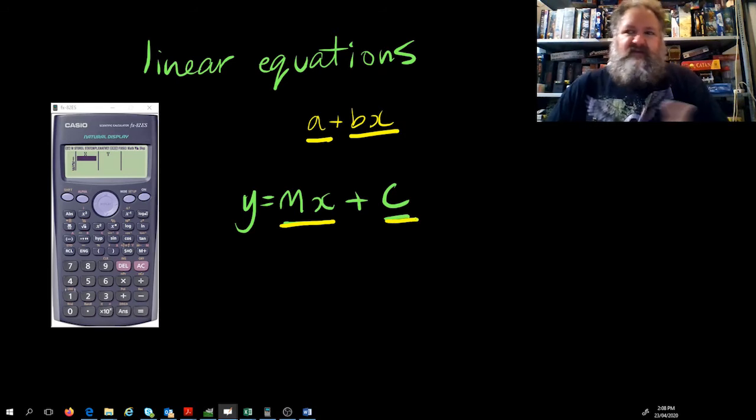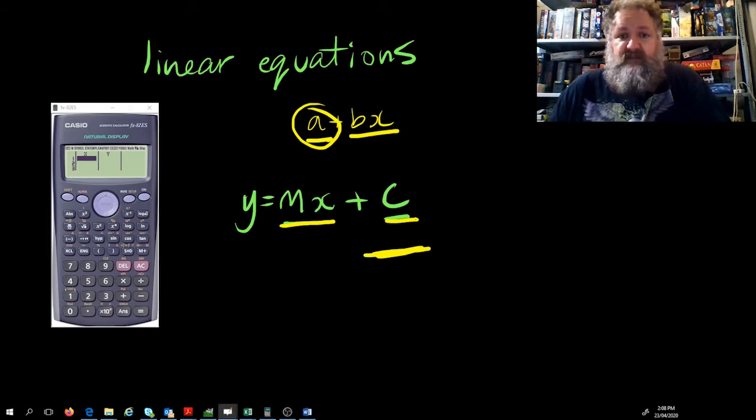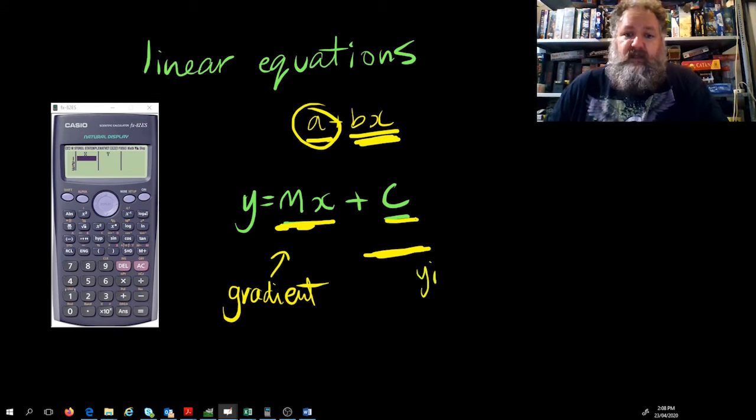So they kind of have it a little bit back to front. I don't know why they chose to do that. So when we're looking for the A value, we are looking for this bit here, the y-intercept, basically. And then the B will be our gradient. If you'd forgotten that, the m relates to the gradient of the line, and the c is the y-intercept.